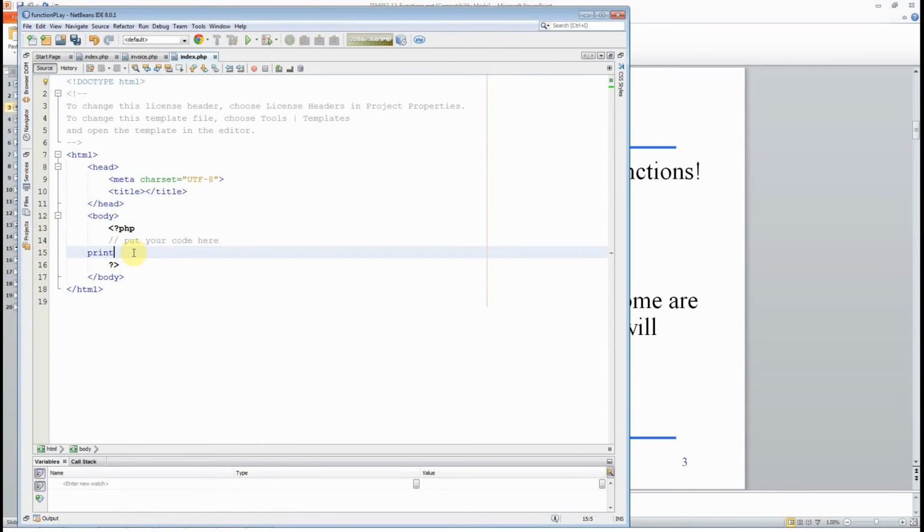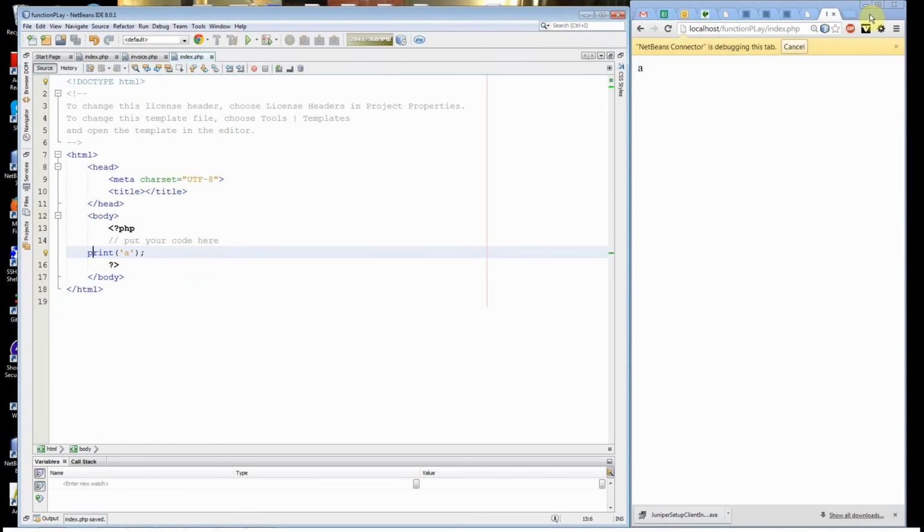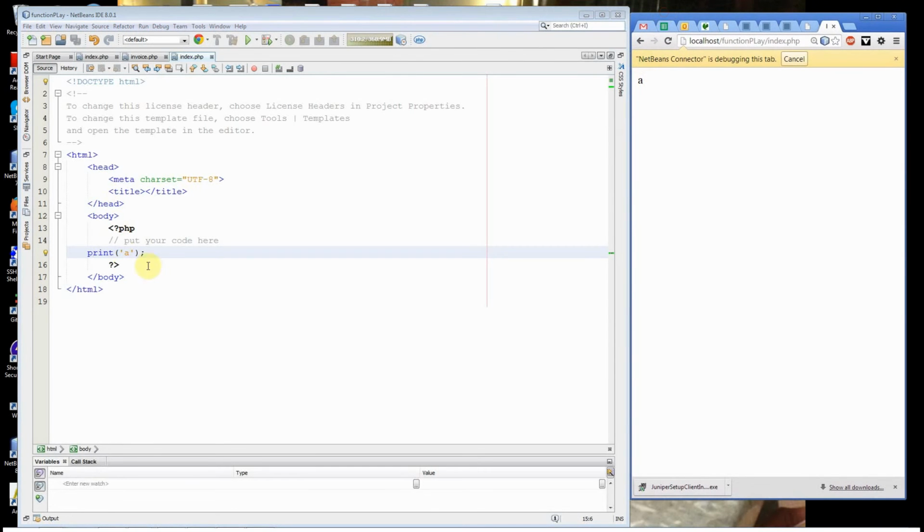We've already seen things like print, and I'm going to use print with the parentheses here to emphasize that this is a function. A function will usually be designated with parentheses, and what you put in the parentheses is the parameters, and then this is going to output the character A to the screen. So it doesn't actually have a return value. And you'll see that that's interesting about functions: they don't have to return a value. See, and here it is. It says A. And you could also use echo. It's the same thing.